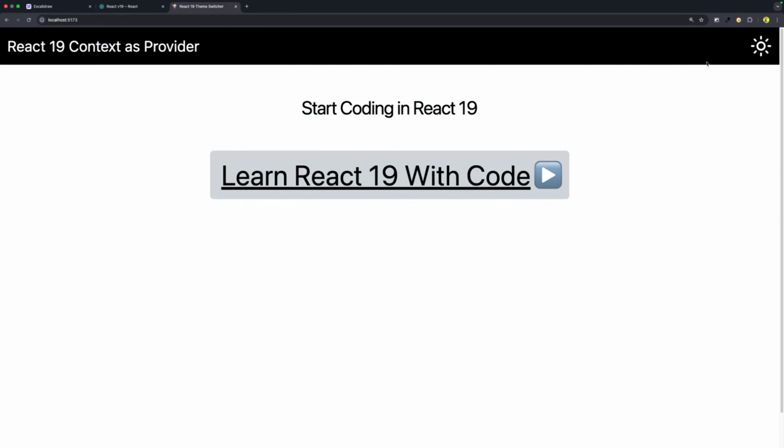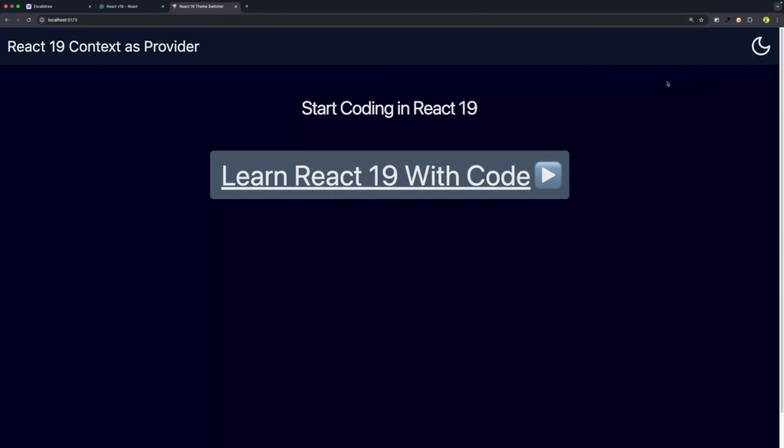As you're seeing now, it is gray. This one is dark black. All the text is in black. But if I go back to dark mode again, this becomes a slate color, this becomes a lighter slate color, and all the text becomes white. That means we are able to manage both light and dark themes. And what we're going to use here is React 19 and TailwindCSS. So we'll be doing some configuration of TailwindCSS and some code to make sure that we first create this application with the older context API.